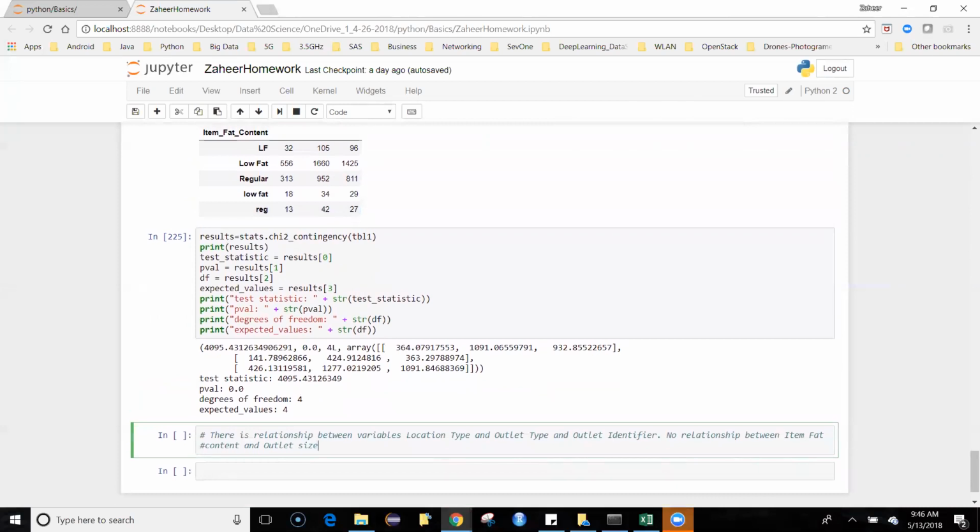But at least outlet type and location type, I think that makes sense. That's why I put them in the beginning when I started typing. Location type and outlet type, definitely those would be in relationship. Technically, outlet identifier won't give any meaning for us. That's all I have.